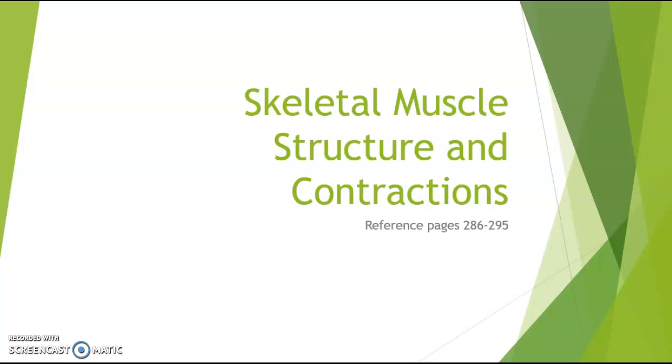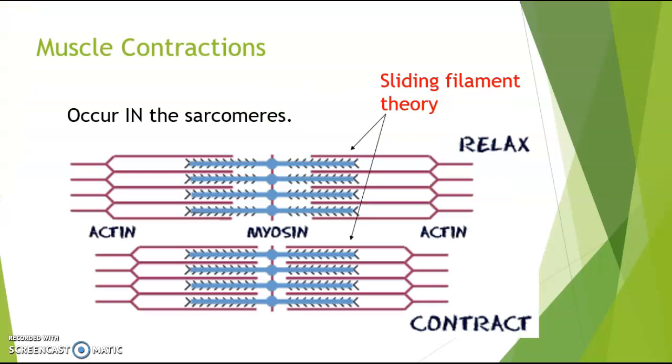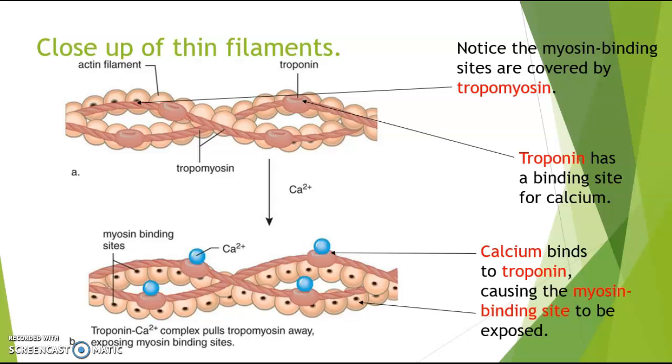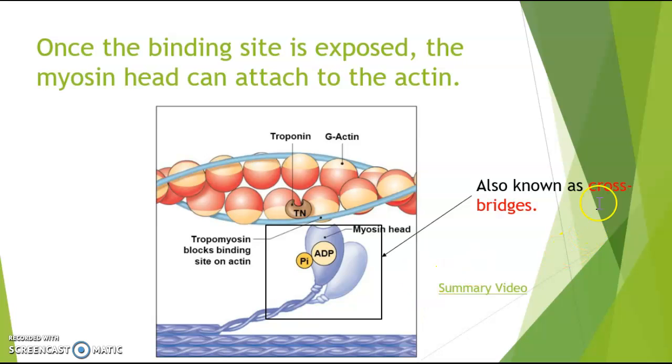This is part 2 of the video that discusses how skeletal muscle is assembled and how it contracts. We left off looking at the sliding filament theory in the first part of this video and how calcium interacts with troponin to move tropomyosin out of the way on actin, which reveals these myosin binding sites, which then can lead to the formation of these cross bridges. It's the cross bridge itself that needs to occur in order for a contraction to happen.